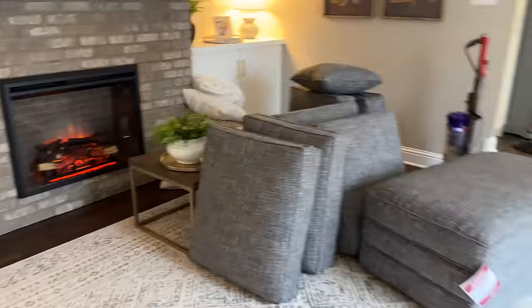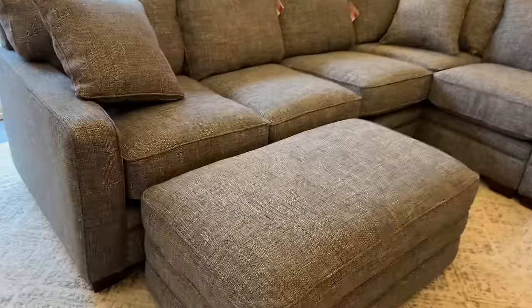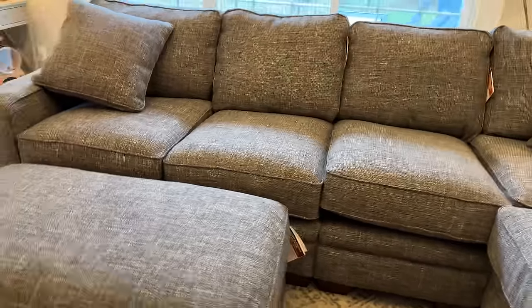And oh my gosh, can we just talk about this ottoman? I got to figure out where it's going to sit, but this ottoman opens up. Look at that. I can keep my blankets in there, my spare pillows, all of the things, and I can use it right here as a coffee table. I can put it over here once I get this mess cleaned up, or the plan is to pull it... Can't do it. It's on wheels. So the plan is to pull it over here when my husband and I watch TV at night, so we can actually sit there together and both have a place to put our feet.